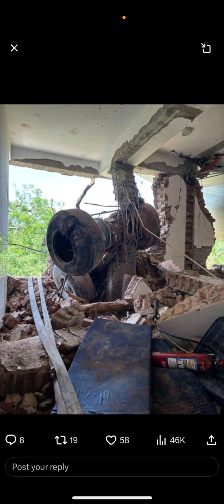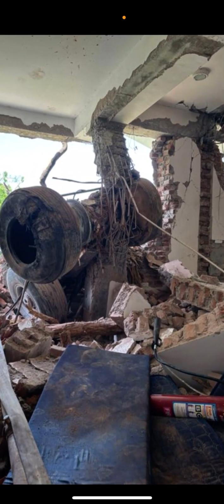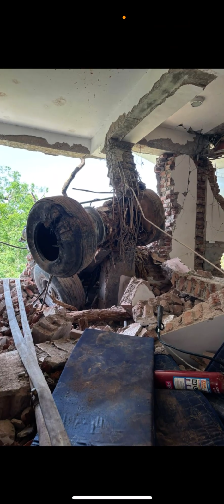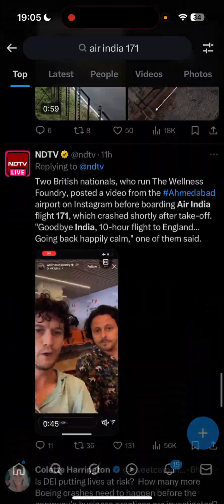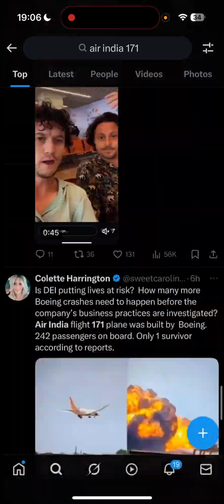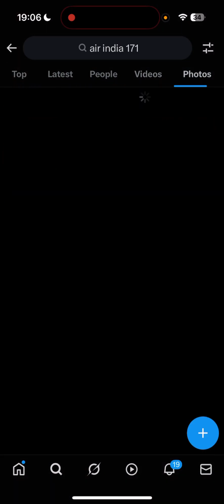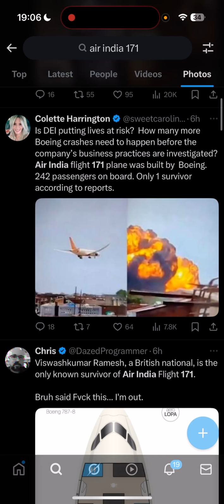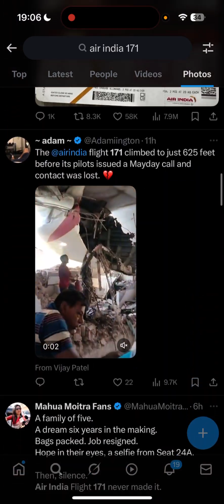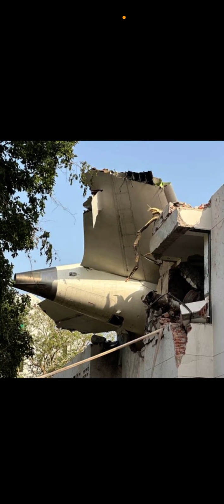This is one of the main gears. You can also see a bunch of padding around. I'm not sure if that's within the building or part of the plane. And then the most famous frame, which is basically the tail sticking out of the back of the building, because as you can see, the plane did come down with the nose pointed upwards. So this is the most known frame right here. As you can see, the tail is sticking out of the back. Both horizontal stabilizers are broken.